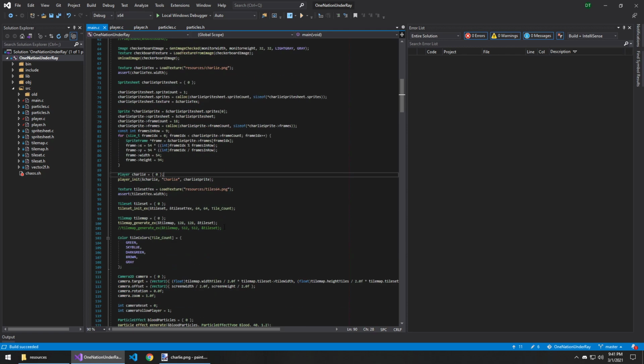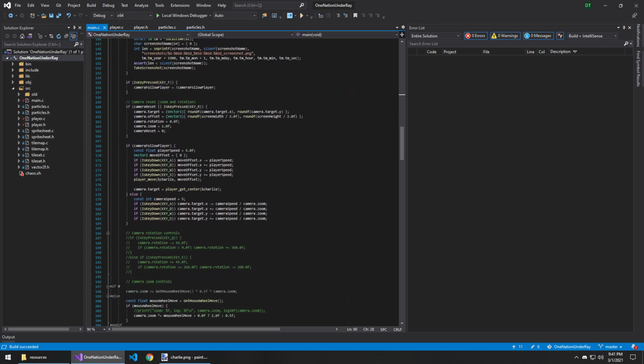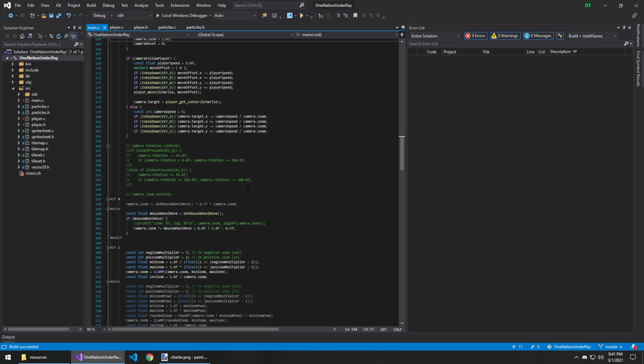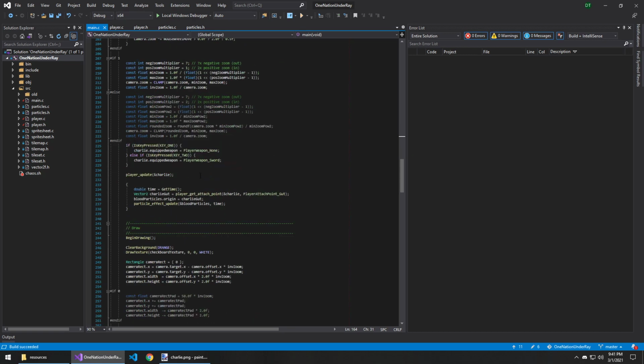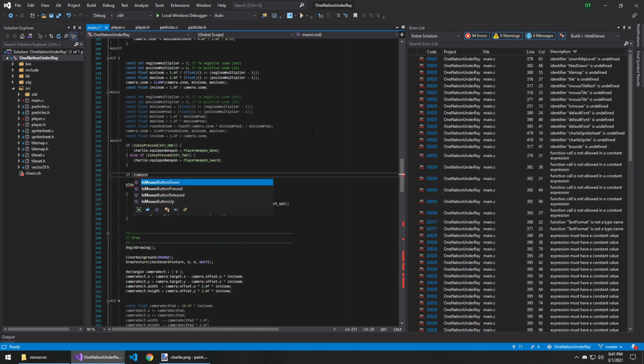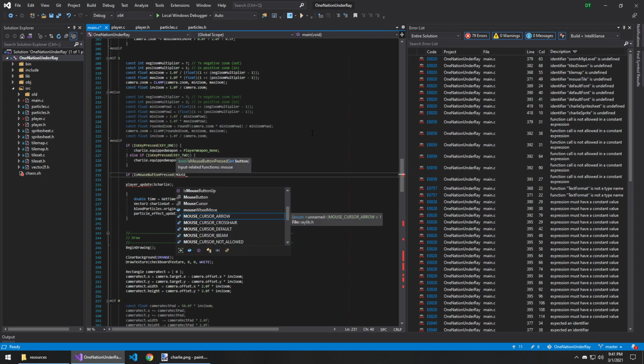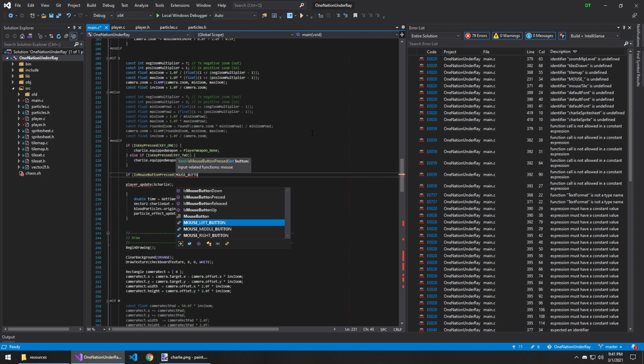And then in here, we just need a thing to test this. What's up, Rubisco278? Key R, F, let's see, where do we want to put this? Player update, key 1, key 2. If, is... We use mouse button, I guess, right? Mouse button pressed. Mouse left button.